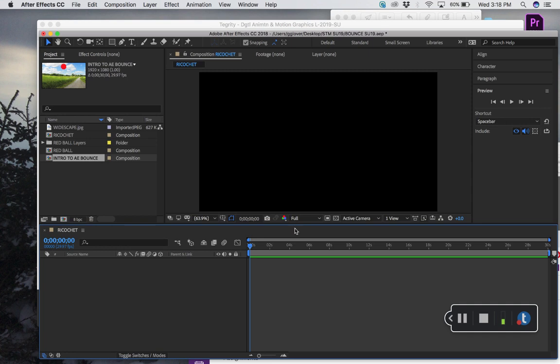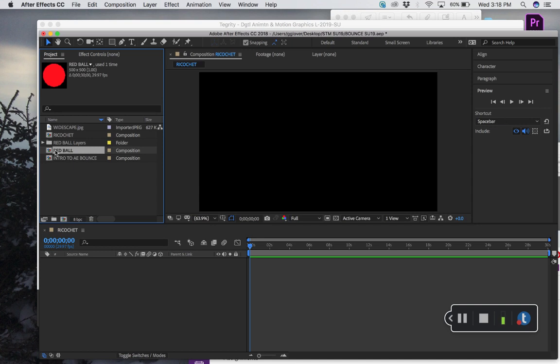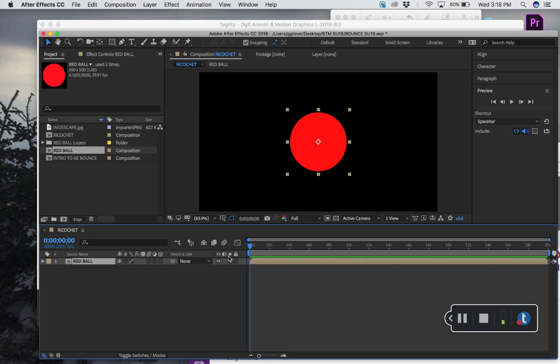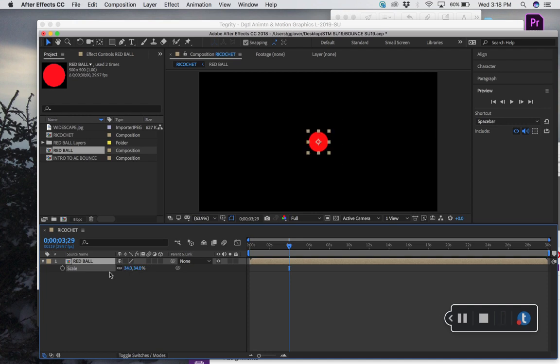In this empty space, I'm going to get the red ball again. So this comp right here that says red ball, pull it in, drop it, okay? And this is just the ball without any keyframes. It's just sitting there, okay? So what I want to do is hit S for scale and make the ball small enough so that I've got some room to bounce it around.